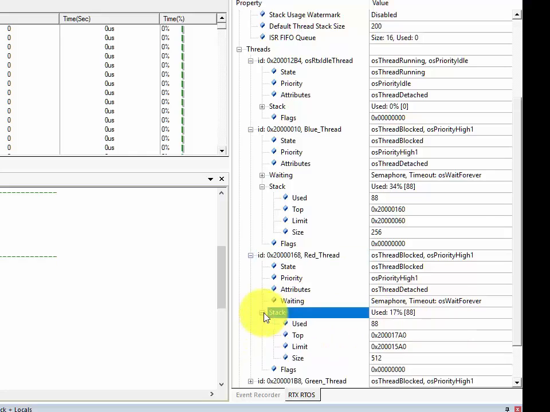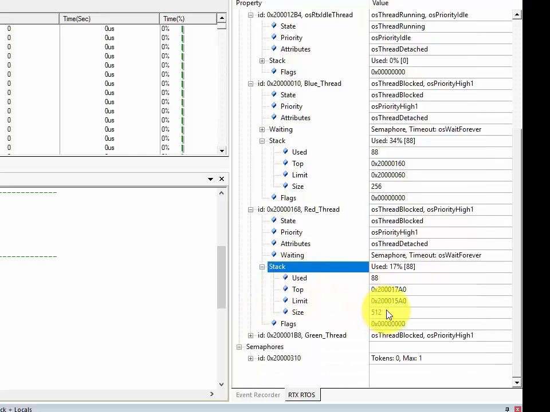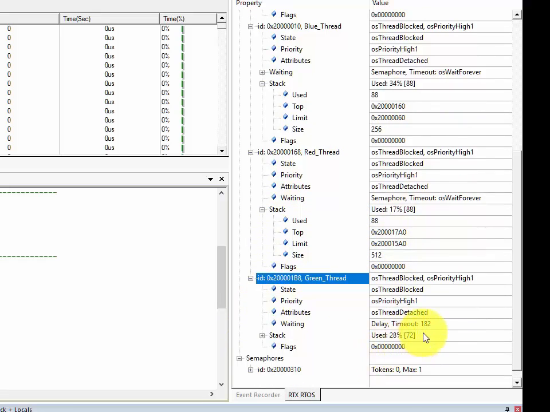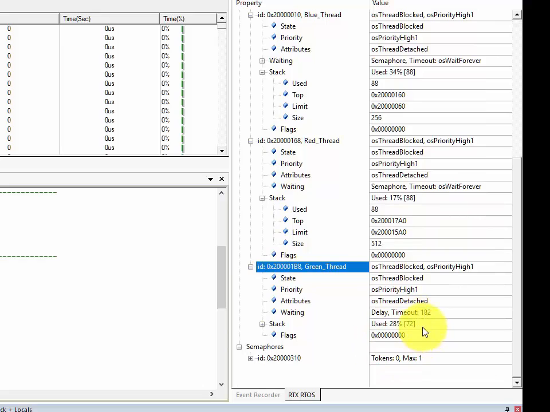Why is that? Well, if you remember, I went through and created an array of 64-bit data locations, and I created 64 of them. So I actually have 512 bytes of memory allocated to this particular thread, which is definitely way too much if I'm using 17%. So now that I've seen what these different threads use, I can go back and make an adjustment to each of these threads, and I can tune it so that I'm not using too much RAM for any particular application.